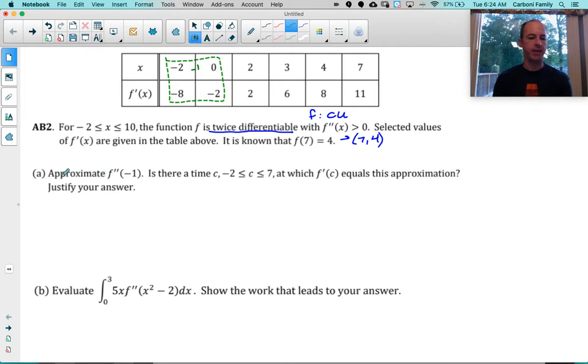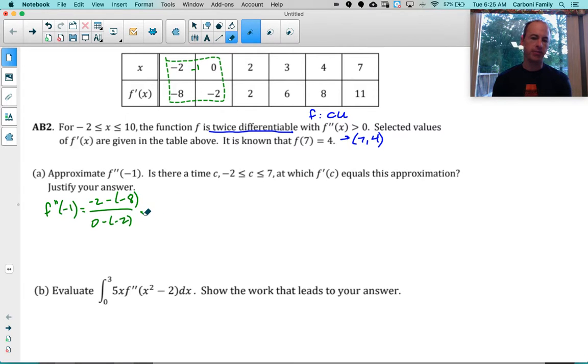And in problems like this, on the actual AP exam, they will typically write something like "show the computations that lead to your answer," or they have in the past. And so what you need to do in order to get full credit on this one is you must write what's called the difference quotient. You cannot simply find the slope in your head and write the fraction. You must actually write your change in y, -2 minus -8, over a change in x, which is 0 minus -2. And then we can do the arithmetic to clean it up if you desire. I typically don't. Usually I'll stop right there.